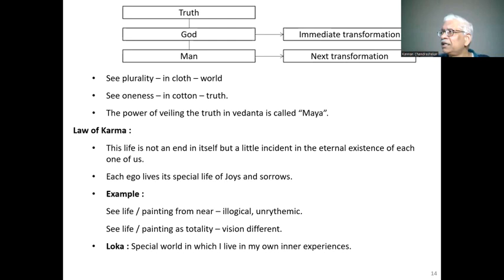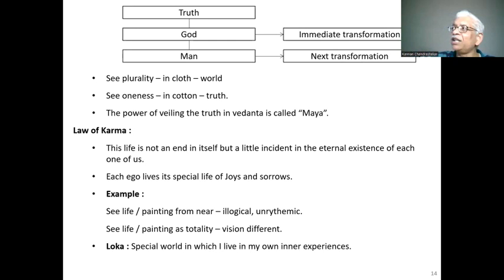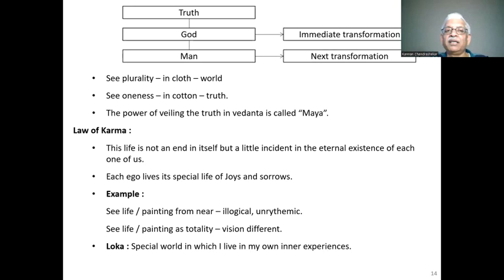The Taittiriya Upanishad says it is Sat-Chit-Ananda — that is the thread. It is the 'I' in this body that is always there, whether in sleep, dream, or waking — that 'I' will never leave us. There is something which is continuously there: Aham, aham, aham — it never goes. Yesterday you were conscious, today you are conscious — that knowing principle in me is that Aham. Ahamkara is born in the waking state and gone in the sleep state, born again, gone again — but the consciousness 'I,' the Aham, is always there. That 'I' is revealed in knowledge — you have to differentiate between Ahamkara I and Sakshi I.